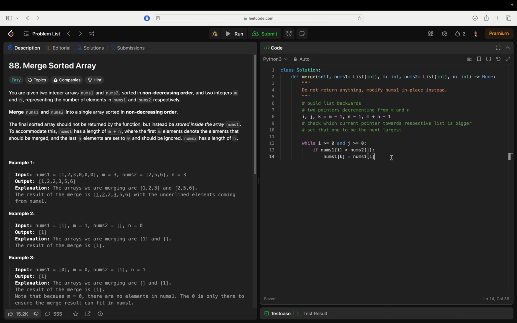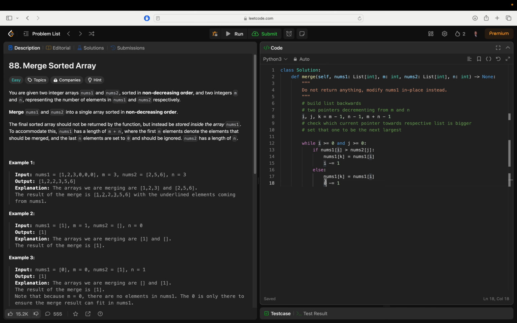Since we used up that value, now we decrease i by 1, and then the else statement is just the inverse of that. If it's not greater, we don't have to worry about the case of what if they're equal, because we just need to make it non-decreasing. They can be equal, and we just pick one.